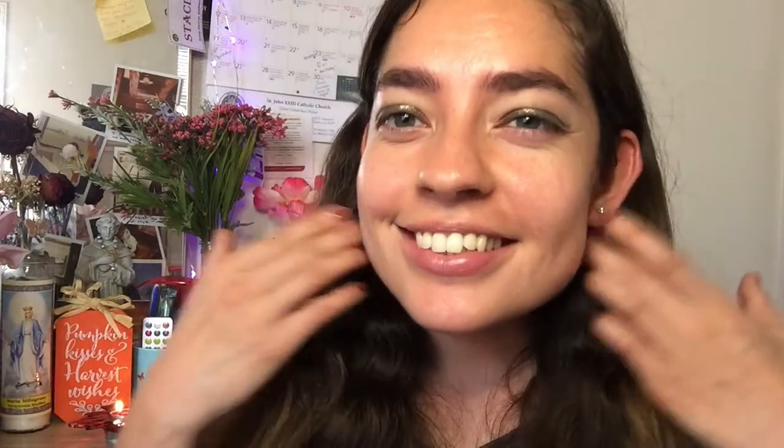Okay, so this is what it looks like with the Profusion glitter, and it's really like a dimensional glitter situation, and I absolutely love it. It really brings out that cream eyeshadow from Flower Beauty, and you could just see that it's like a green. I don't know, it's just really beautiful.